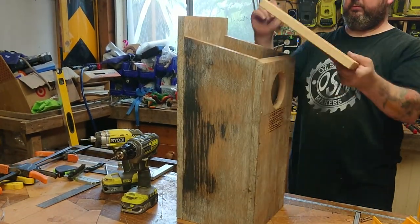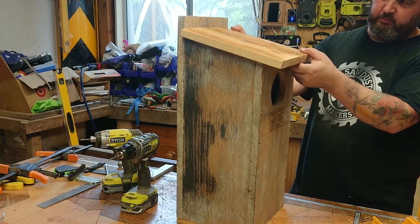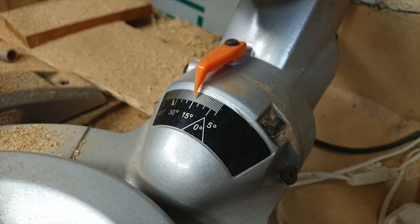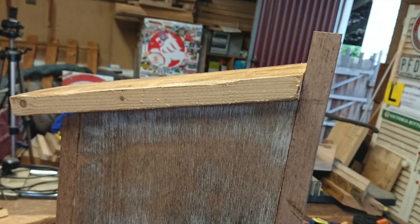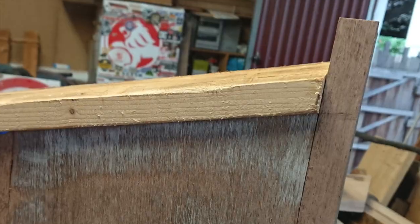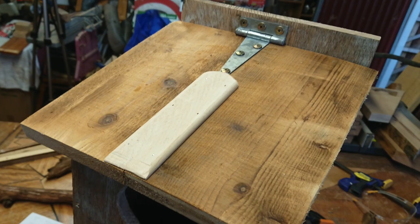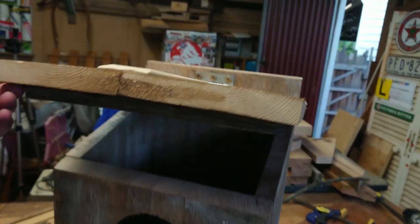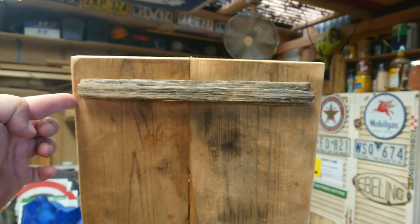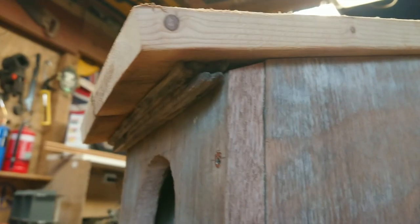That's actually looking pretty good, but I want the lid to seal better. So I cut 15 degrees on the mitre saw — a bevel cut which will help it sit flush. Then I add the hinge. Then I go overboard and add this little strip to make sure definitely no water gets in. I probably went overboard here with these little strips, but I just wanted to make sure it wasn't going to be too drafty in there for the little birds.